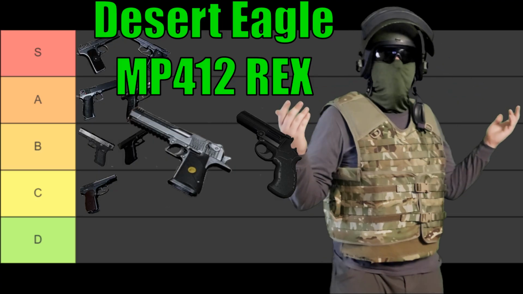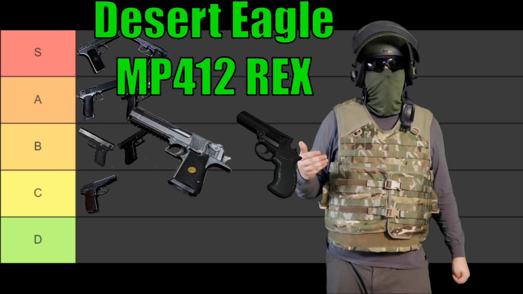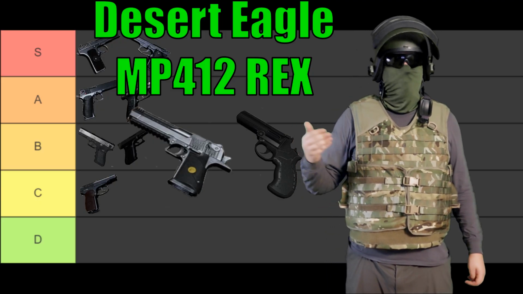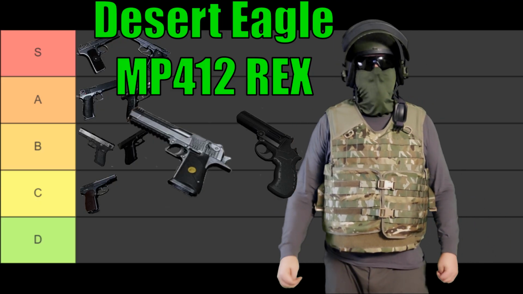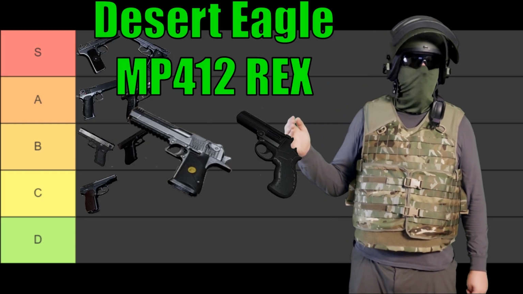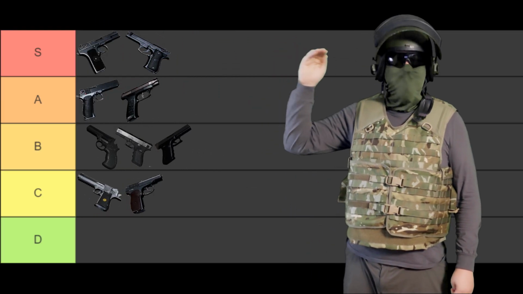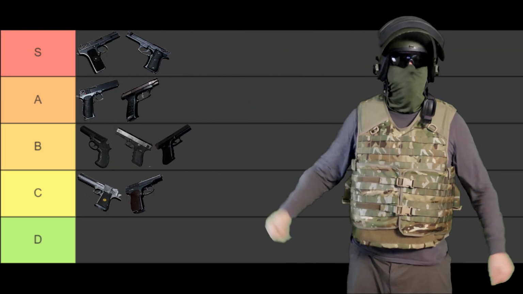So I somehow forgot that the Rex does 150 damage. I think that Stalker mod has just seriously distorted my perception of this weapon. Anyway, because the Rex has a considerable damage advantage over the Deagle, I'm putting it into high B tier instead. That 150 is just insane. That's more than a Mosin does.